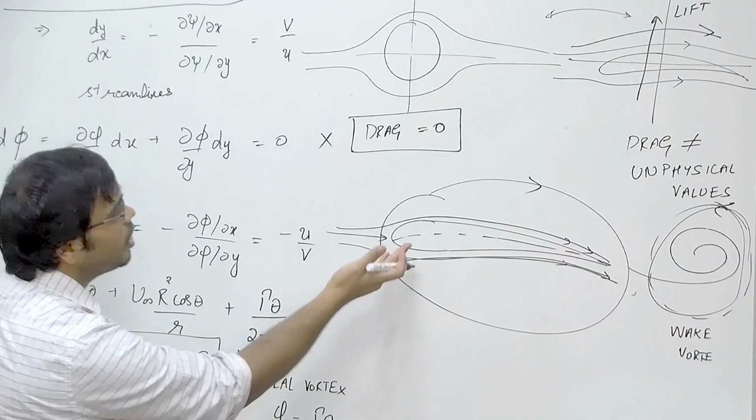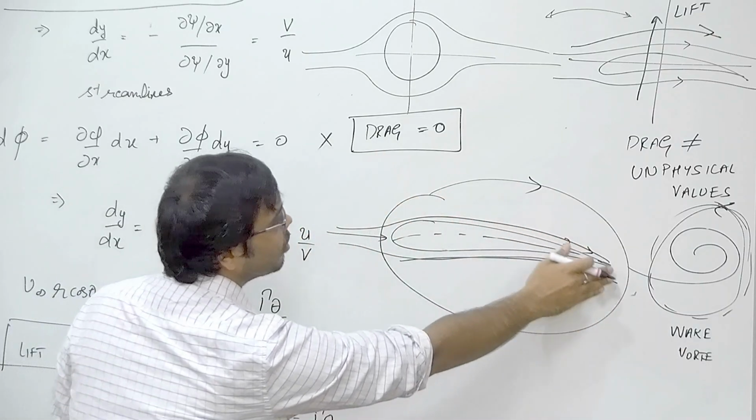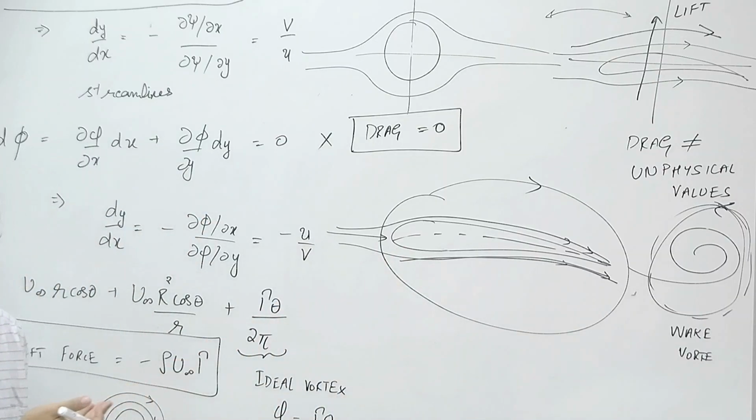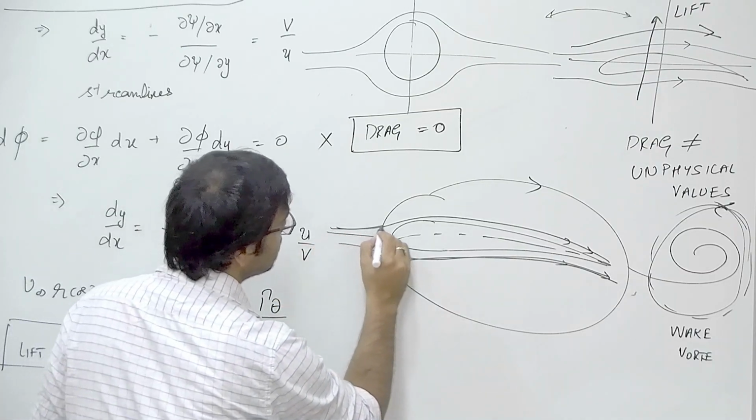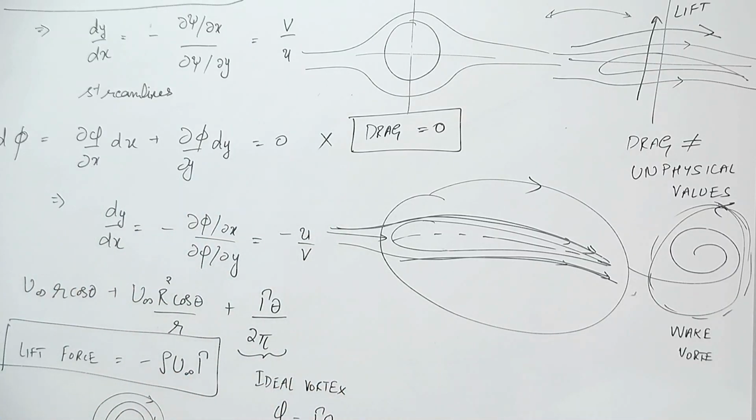Some of you may say, oh yeah, but this circulation kind of represents intuitively that the flow here is faster and the flow here is slower, right? Yeah, but that is not the reason. There's no causality here. The pressure and velocity occur simultaneously. It's not like velocity is faster, so pressure is lower. What happens is that there is a circulation generated around this airfoil, and that causes the lift. Okay. How is this circulation generated?